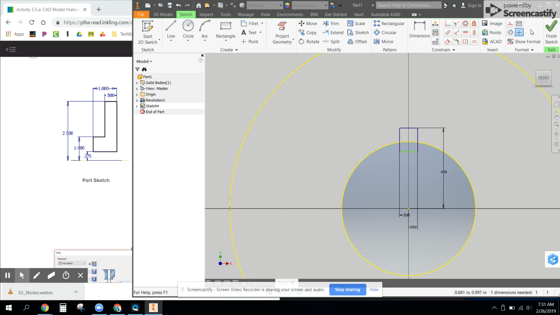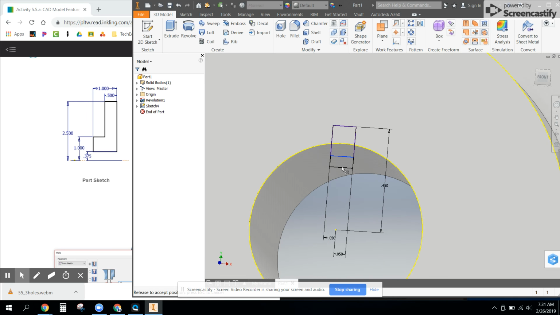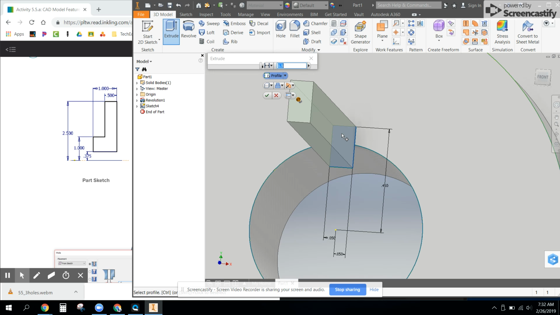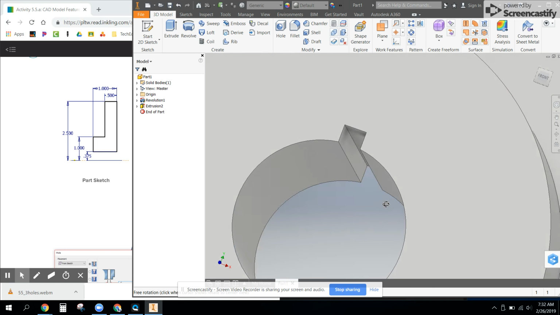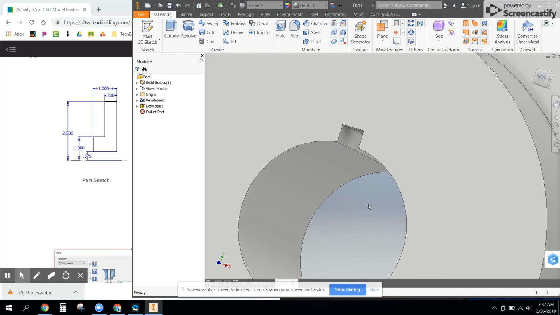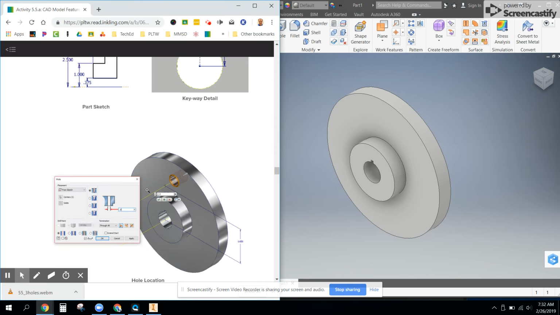Okay, it's not important because when we go to extrude, I've got the left side, the right side, and the top, and the other part is in the middle here. And so when I click on this, I'm going to do a cut, and instead of going a distance, I want it to go through all. And you can see that bottom part of the round is going to make the keyway. I'm coming into the center that's already a hole, and so there is the keyway cut.